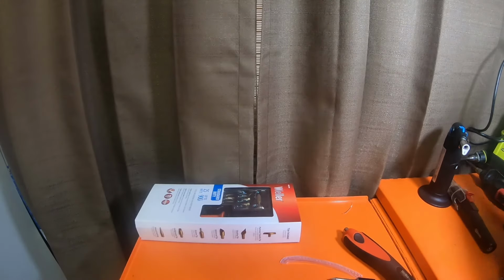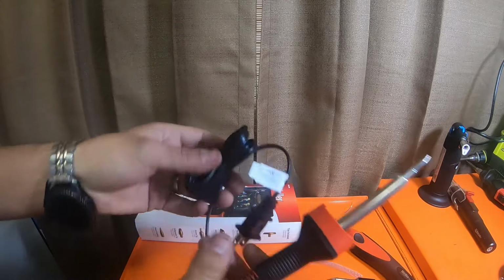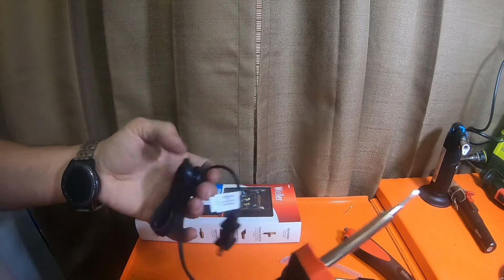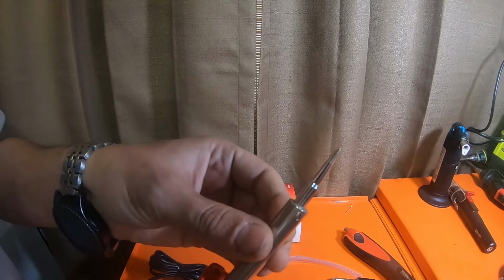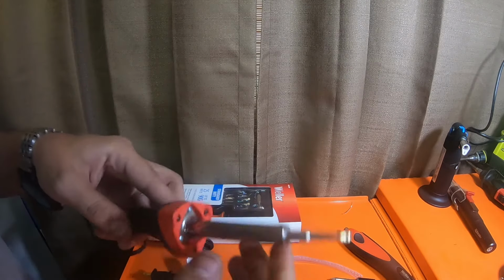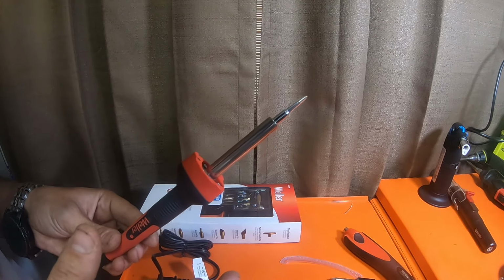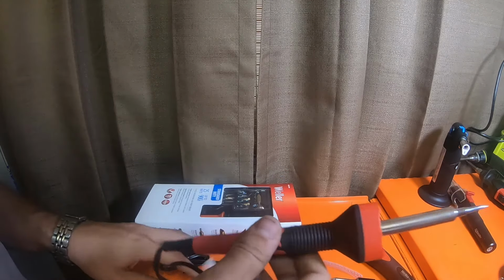So I do have this guy right here. I put the cable back together with the twist tie it came with. I've used this one a couple times. I've actually changed this tip out twice so far. That's why the tip is nice. This, pretty sure, is the 40 watt or 50 watt, something like that.